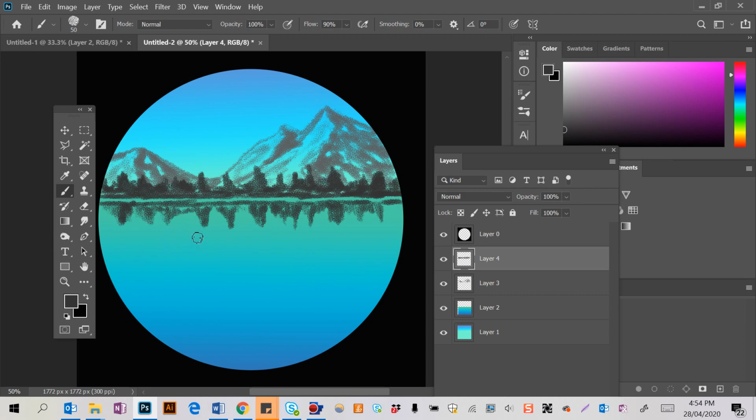And very, very lightly, I don't think I did in the other one, sort of give a bit of a very hazy, whoa, I don't know how that happened. Control Z. Just a bit of a shade. Like that. Okay, I don't even know if I like that, but let's just see how it looks. Okay, so that's the drawing part.